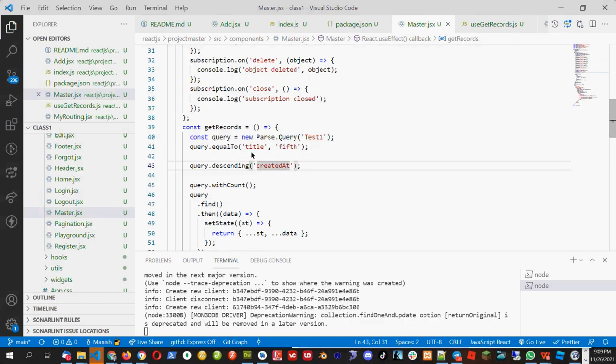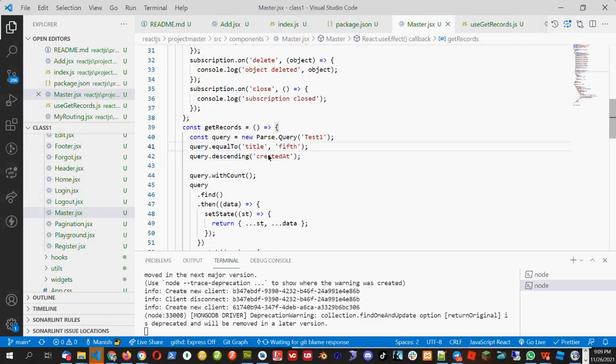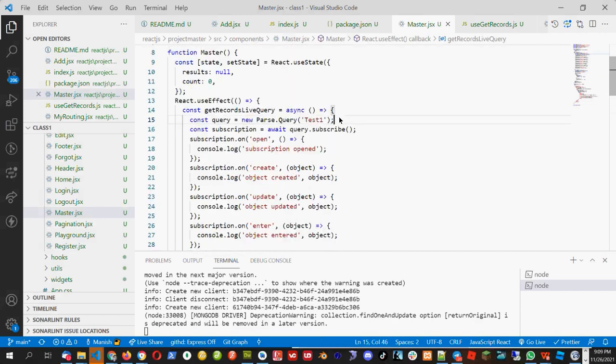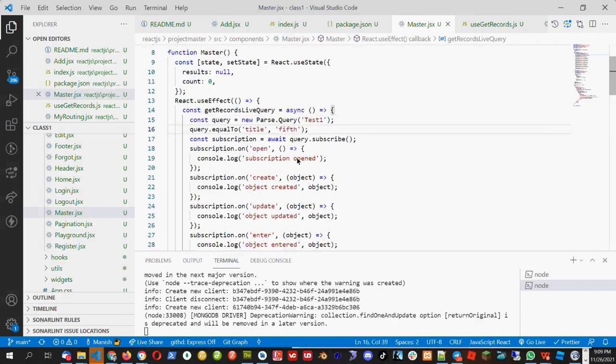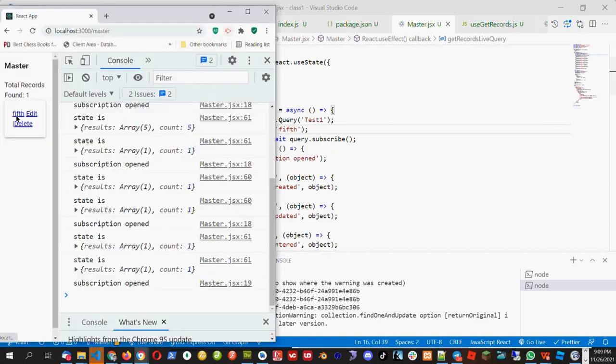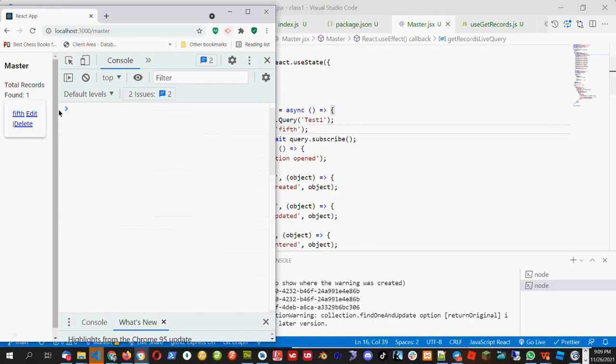So any record with the title equal to fifth, only then I want to show it. Same equal to, I will put it here, equal to title fifth.